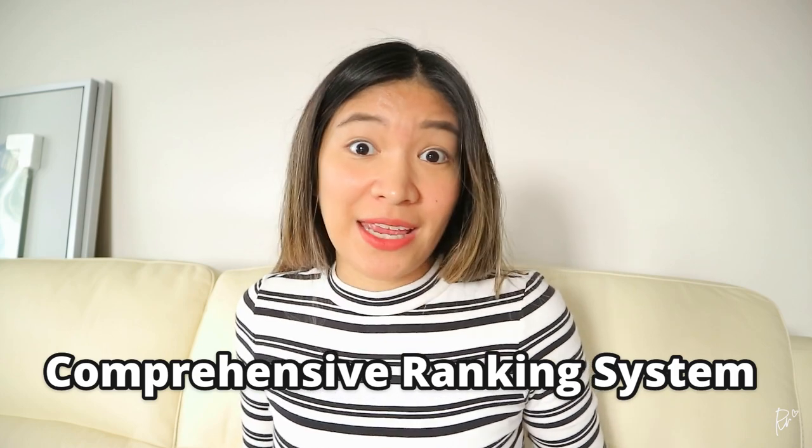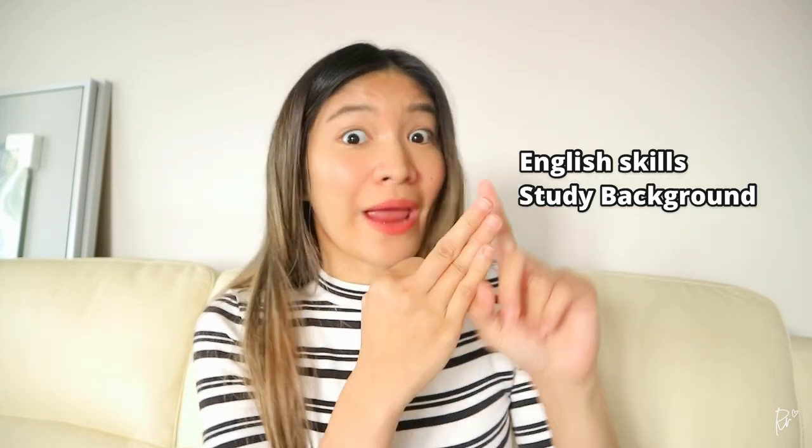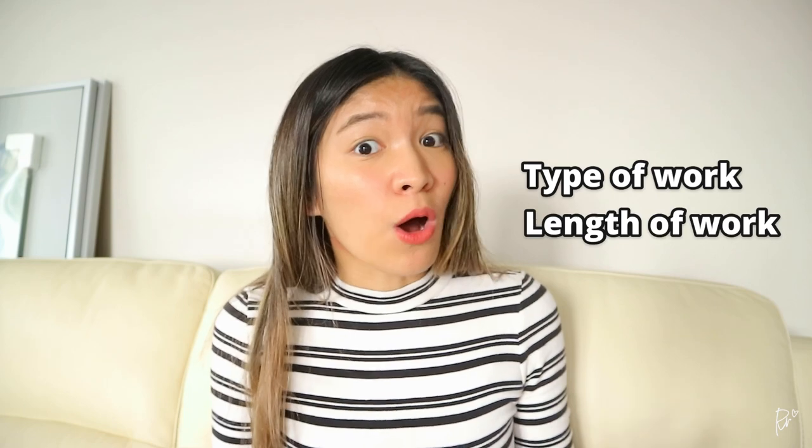You may be wondering, what is CRS score? Well, CRS is short for Comprehensive Ranking System. Big words. So let's think of it this way — CRS is your teacher and it will grade you according to your performance. Your performance here is dependent on how well you speak English, your study background, your age, even your marital status. But more importantly, it also gives you a score on what kind of job you do and how long you've been doing it. All of that is taken into consideration whether or not you meet the cut to immigrate to Canada as a PR.